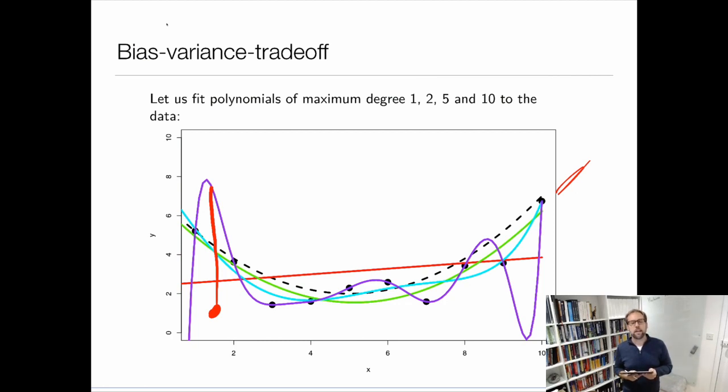So here you see that if I were to look at new data, I would get a rather bad outcome from this last model. In a sense, a more robust model would be the green line, because it also performs well on new data. And this is really the issue. What happens if I get new data? How well would my model perform? It doesn't really help that it's performing well on this small sample of data which I have.